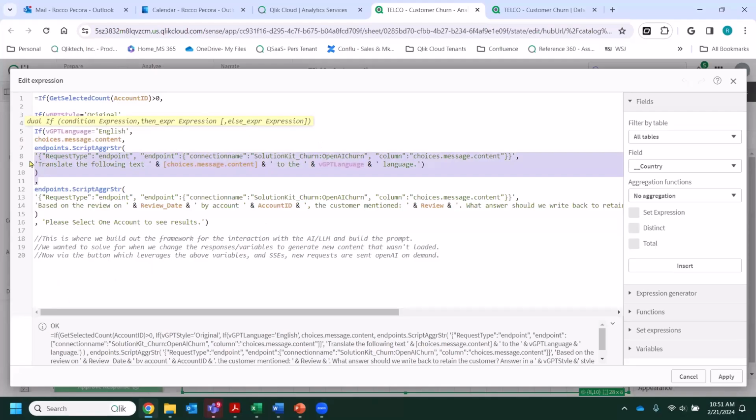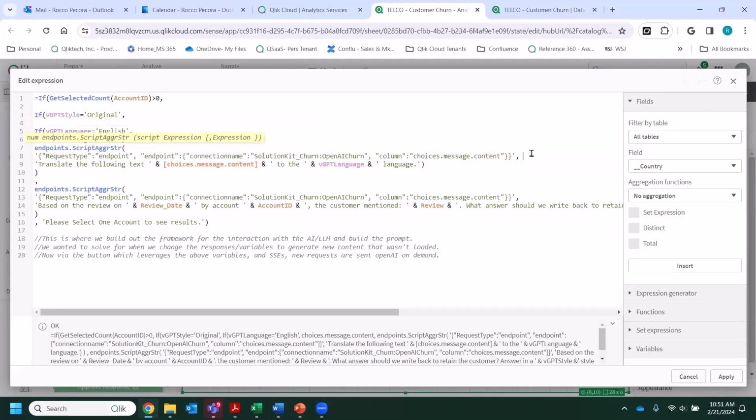We're getting back the column choices.message.content, if you remember that from the other way of doing it in the Qlik load script. And then we're just sending our prompt. So we're saying translate the following text, and we're including the text to whatever language it is, right?